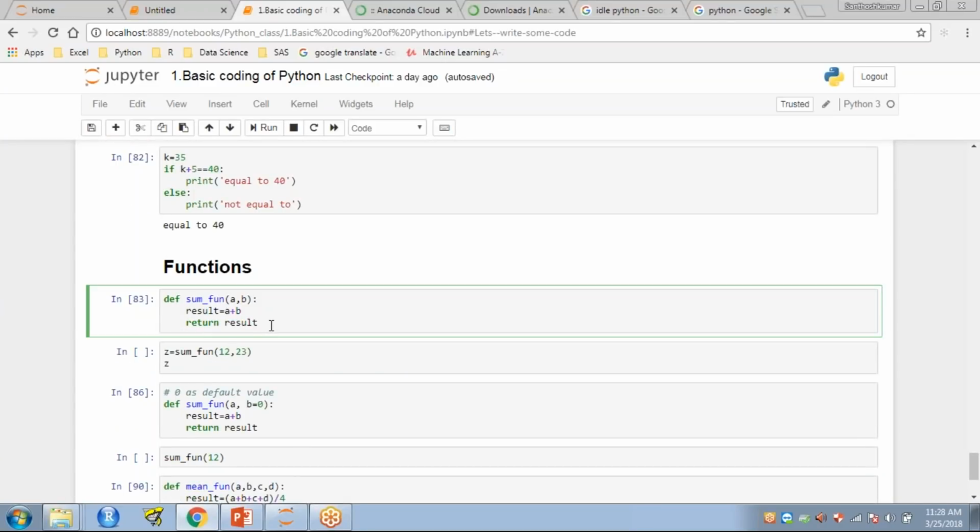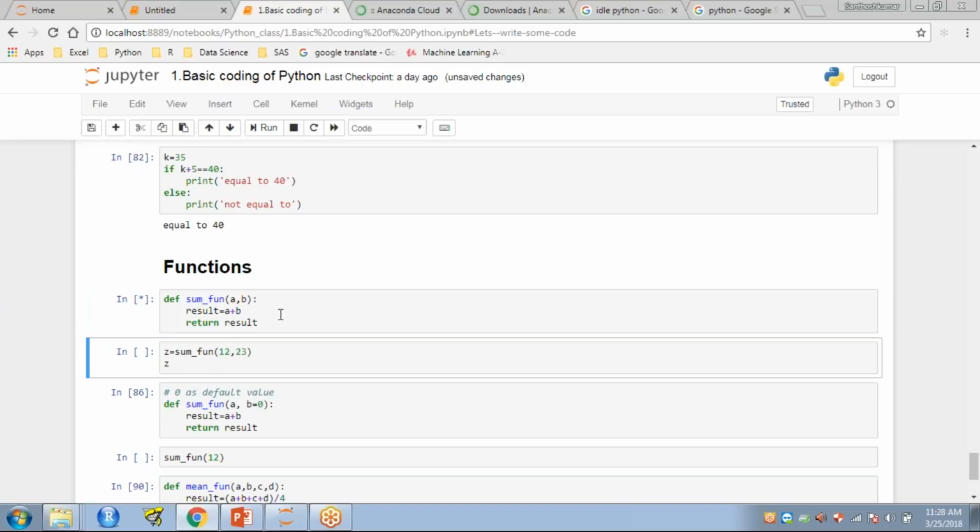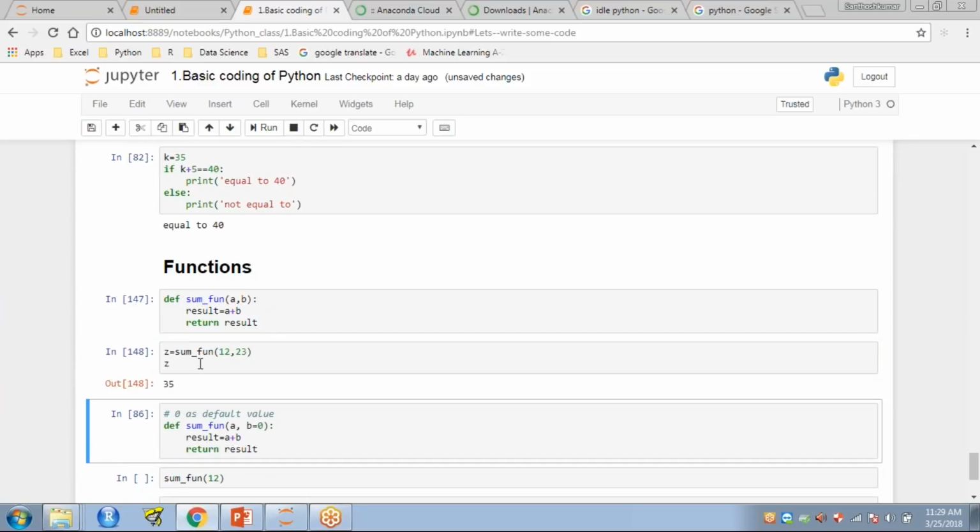This is the function I have created. I want to check the sum function of two different values or two observation values. So it should give the result like this. If this is true, it will give the result, otherwise it won't. Let me check this. I have created a function, so I run it here. If your code is not run, this number will not be displayed. Now let's click it. It's doing the sum function, whatever function I have created here.